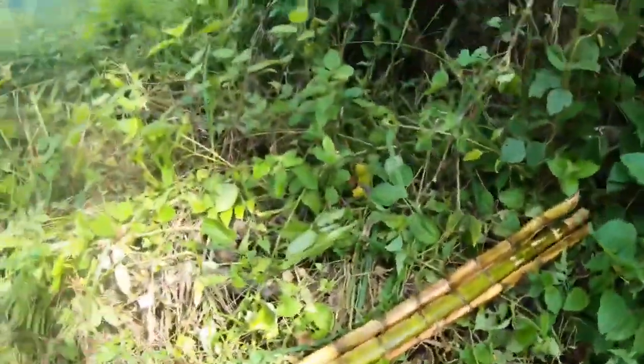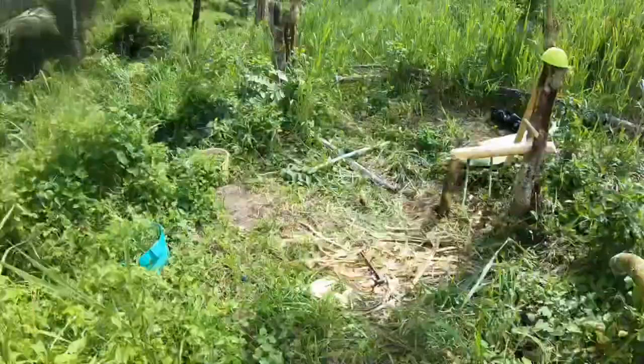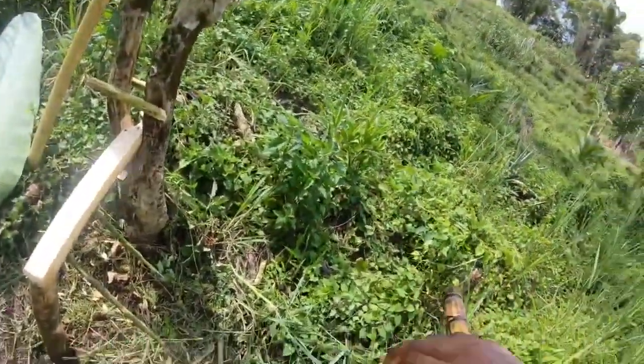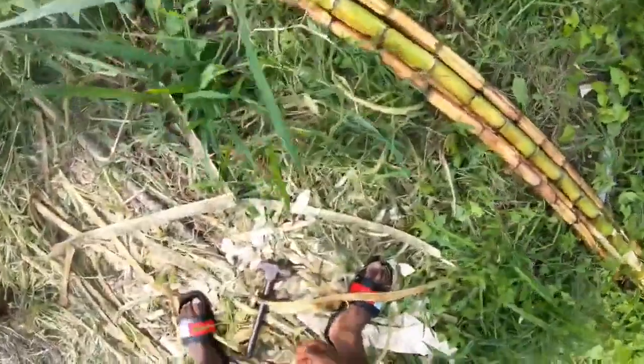Alright, so we're gonna head up for the juice, you know. It all comes down to this piece where we get to test out the juice and see how well it works. So we could just go up there now and see what goes on. Peeps, so we're back at the spot. See if we can put them somewhere clean so they stay clean.